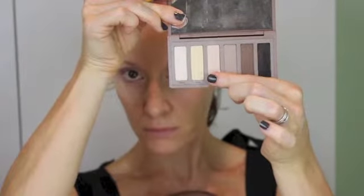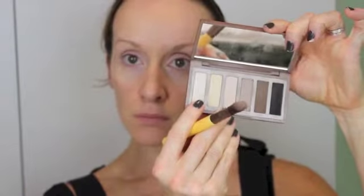And this just helps my shadow blend, and that's what we wanted to do today. I really wanted everything to be very nice and blended. So as you can see, I'm just getting that shadow down so that I can move on to some colors.